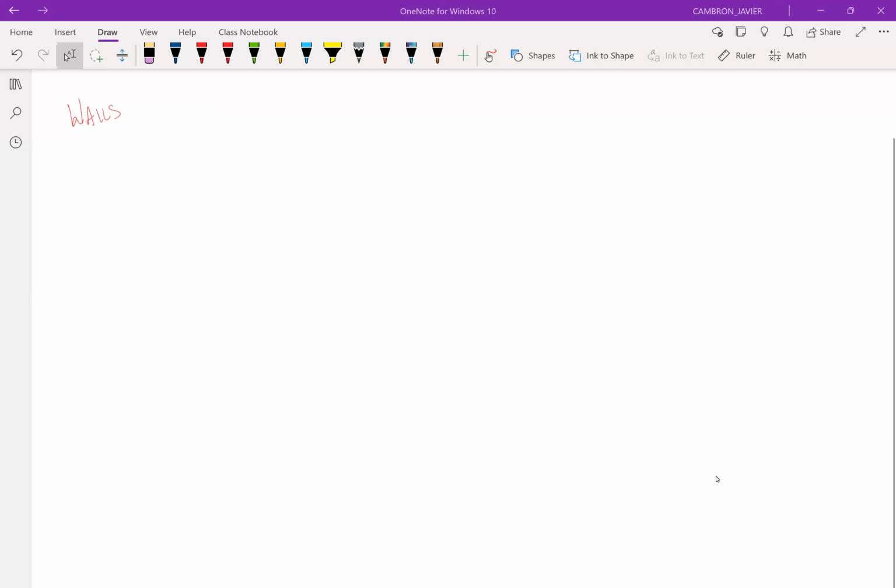So we are going to start off by just drawing and beginning to understand what is a wall and what goes into a wall. Now, there are hundreds of different types of walls. We are just going to keep it very simple and very basic for right now, and we're just going to talk about your very general interior wood stud wall, right?